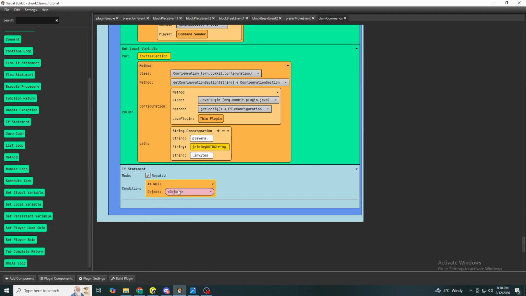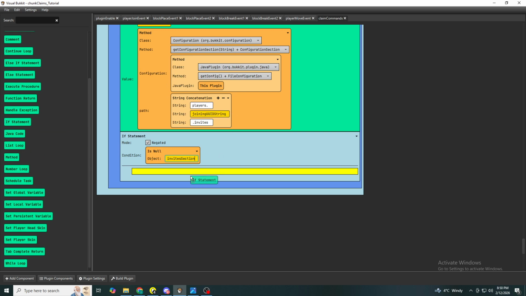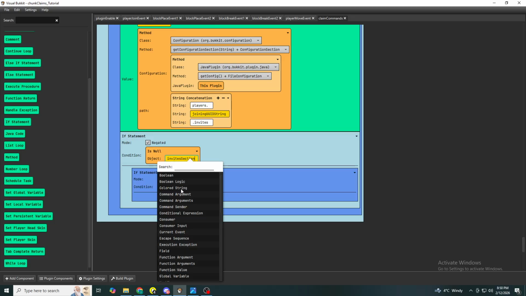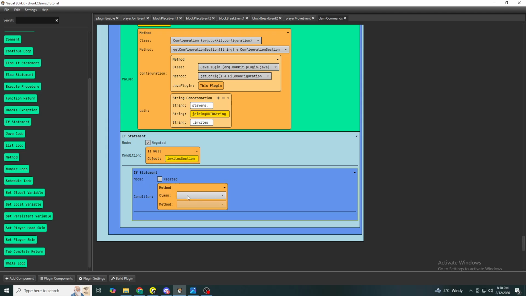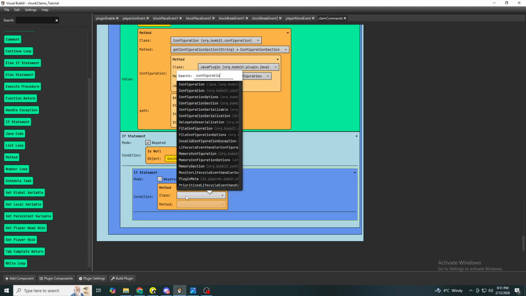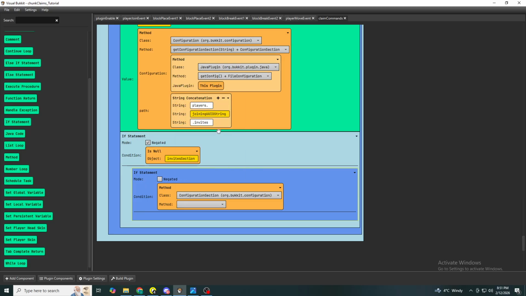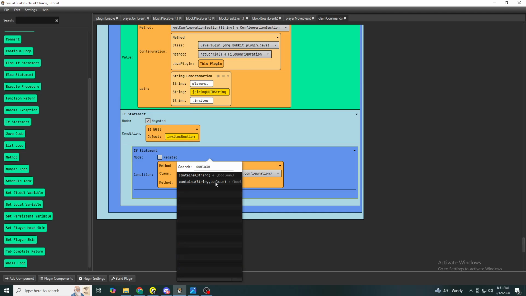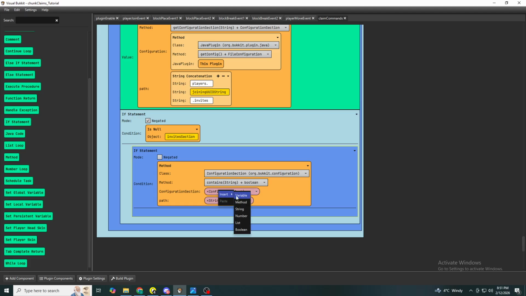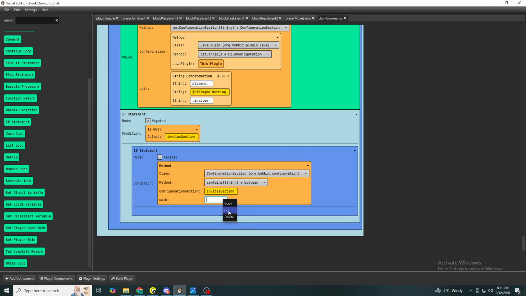So if it isn't null, the invite section, basically saying that the player has invites because the invite section exists, then we'll do another if statement, and we'll insert a method here, configuration section, and do contains, and then we'll insert our variable for the invite section. And the path will be our join claim. Oh, whoops. Insert variable, join claim.